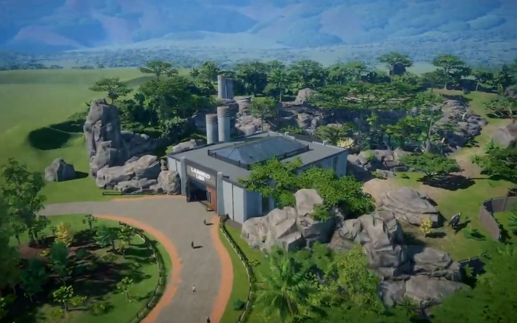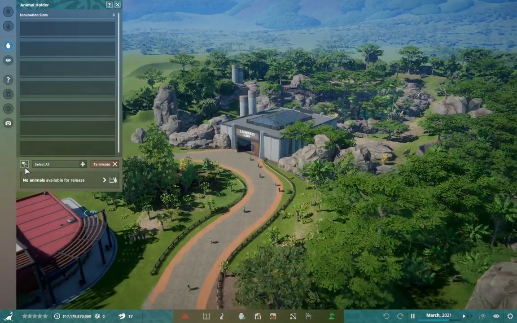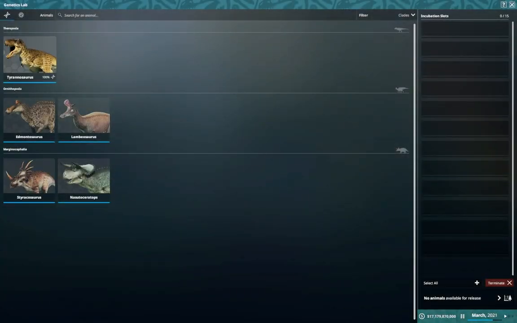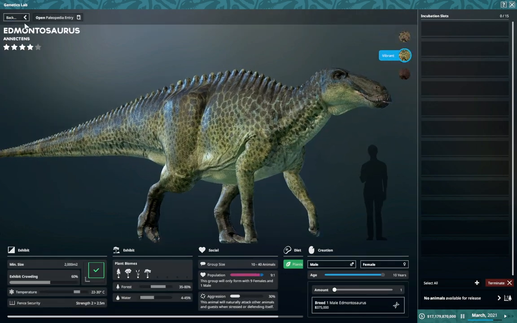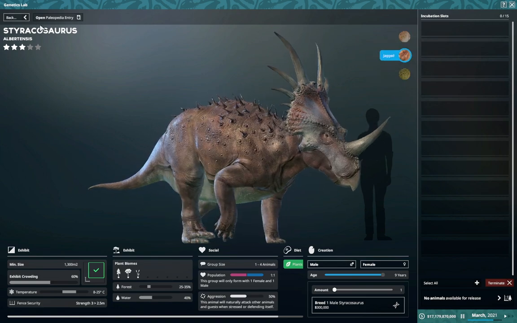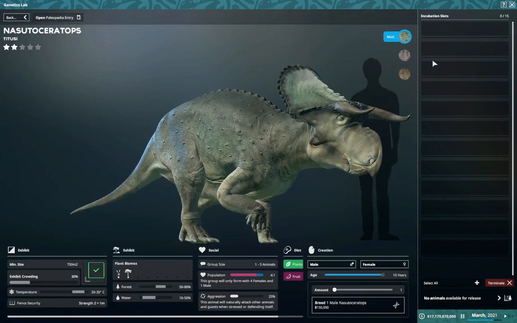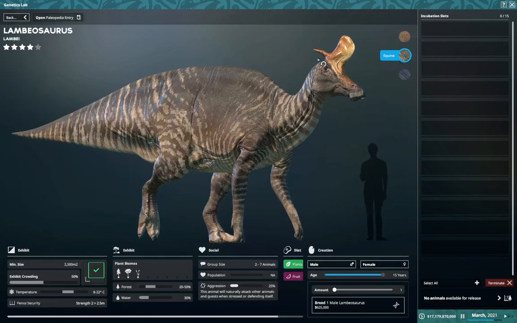I still have one more dinosaur to work with, and... No, I still have two. Oh my god. I have the T-Rex, and I also have the... I think it's the Edmont. Yeah, it's the Edmont. And I forget, do we have a third dinosaur? Yeah, we have Styracosaurus. We have the Pseudos, the Lambios. And the Lambios got an update.